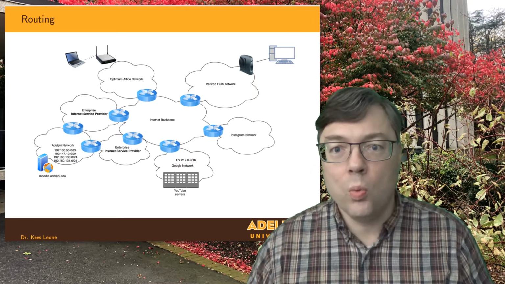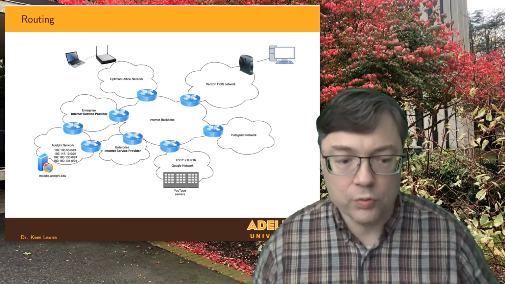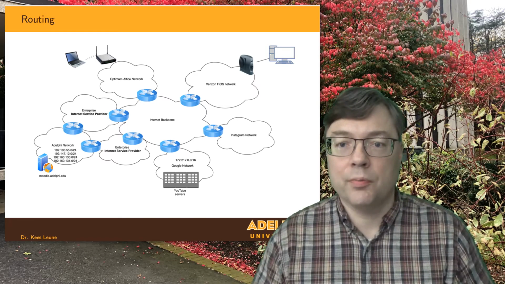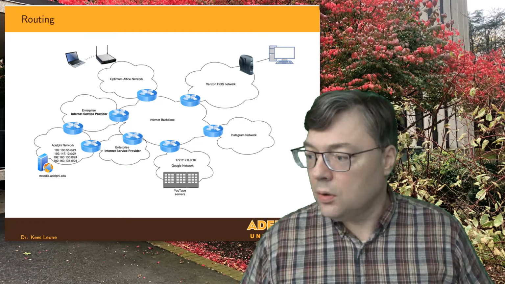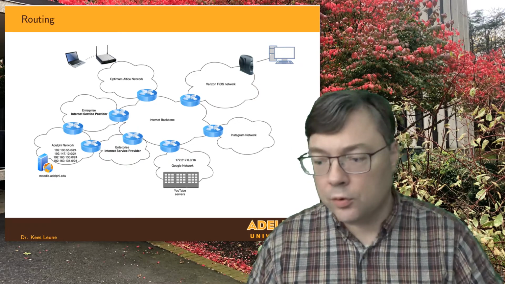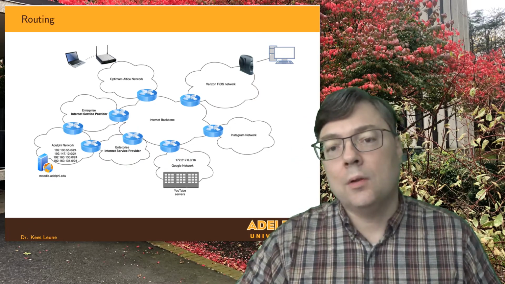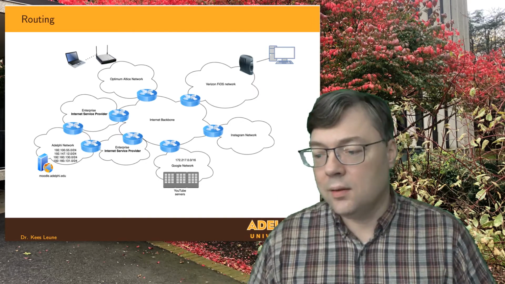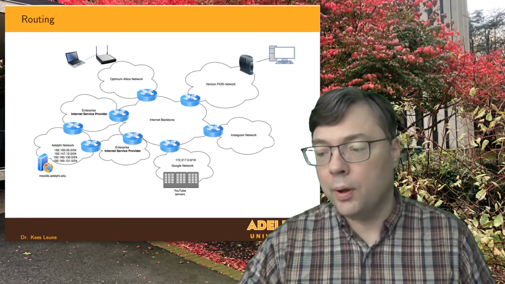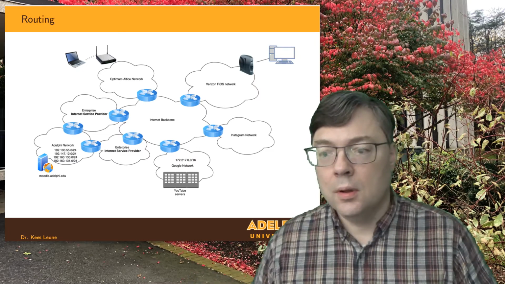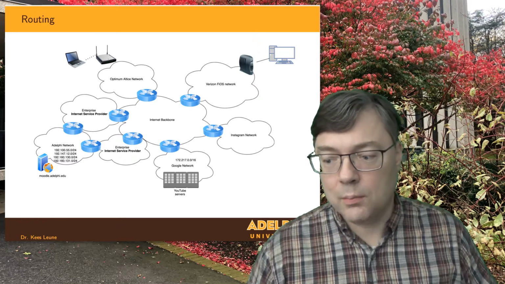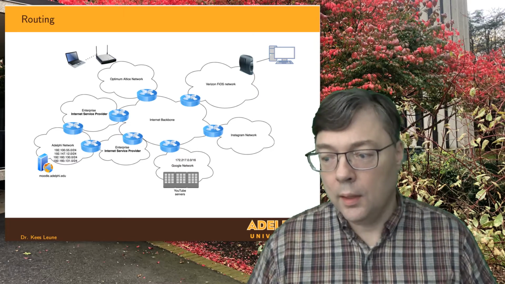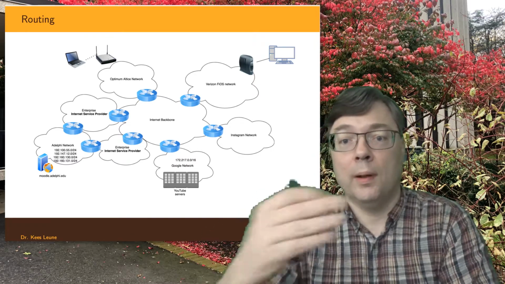If I don't know where to send a network packet, I'm just going to throw it in the big bucket and hope that someone picks it up from there. And then when they move it closer to their destination, I'm going to do it again. And then I'm going to do that again. So as my network traffic traverses the internet, or in other words, as I hop from one router to the next, I actually carve myself out a little pathway across the internet that brings me closer to my destination. And then, of course, if I get a response, it goes all back in the other direction as well.